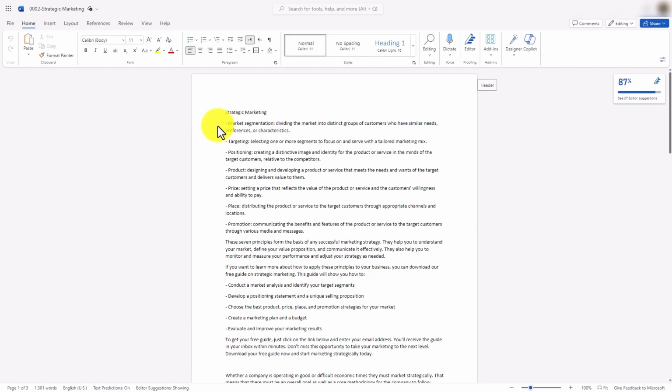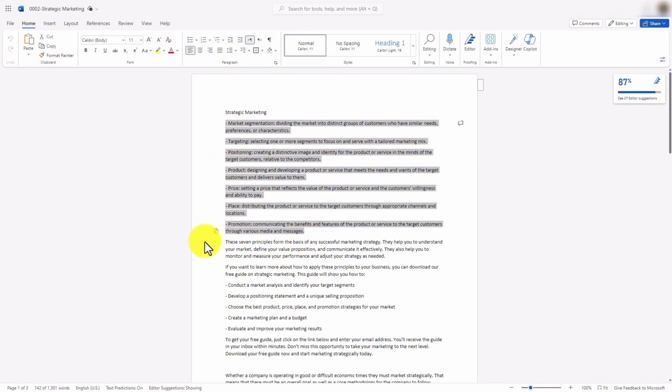Welcome back. Now, for this part of our live example, we're going to take the second part of our document. We're going to work with Copilot to rewrite the entire document, and part of the document we're going to turn into a table. We're going to take these elements that are bullet points and highlight them.